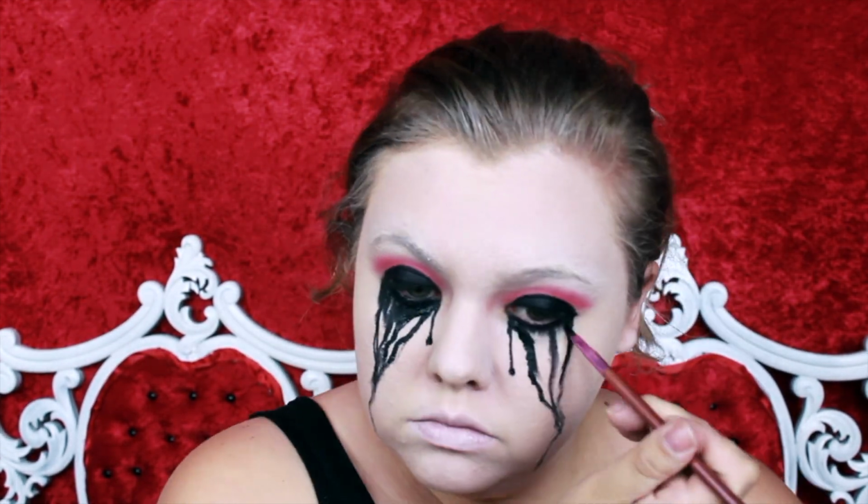So I'm going to put some water on there, and this part's gonna be super easy because it's literally just making it look like crying eyes. And then it's almost like smudged looking.